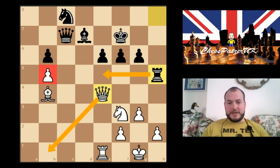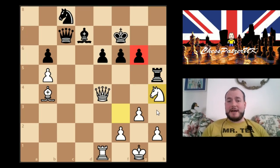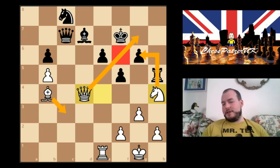So hope's internal. And he's also, obviously, attacking this pawn. So he could take that as well. So it's a multi-purpose move. It's a good move by my opponent. But I have spotted that this pawn is pretty damn weak. And if I can get, as I said previously, if I can get his pawns to move, especially this one, he'll have big problems on the dark squares. Because I have a dark square bishop, and his light square bishop can't challenge it. So, pawn push. I take the dark squares, simple threat, bishop here, and then my queen's just a beast. Check, check, check, knight in, you know, it's game over.